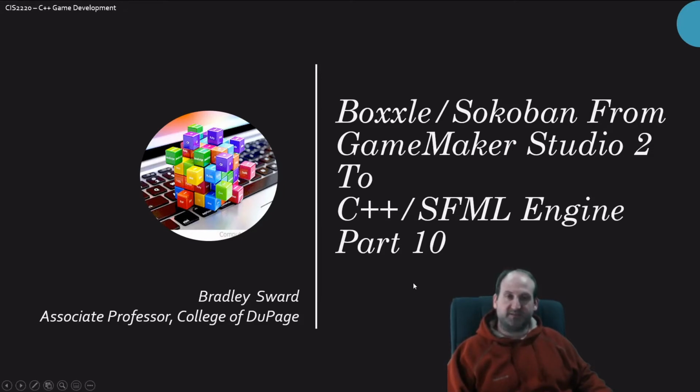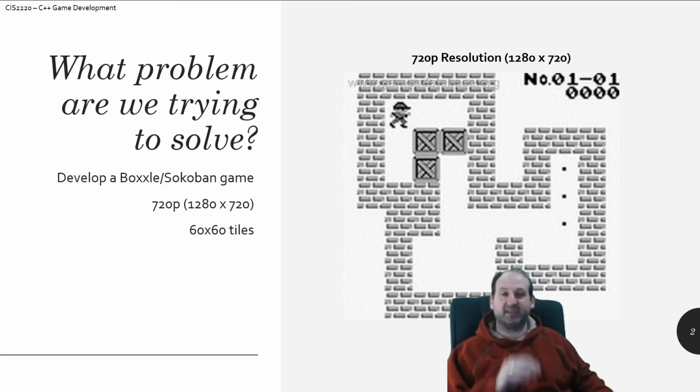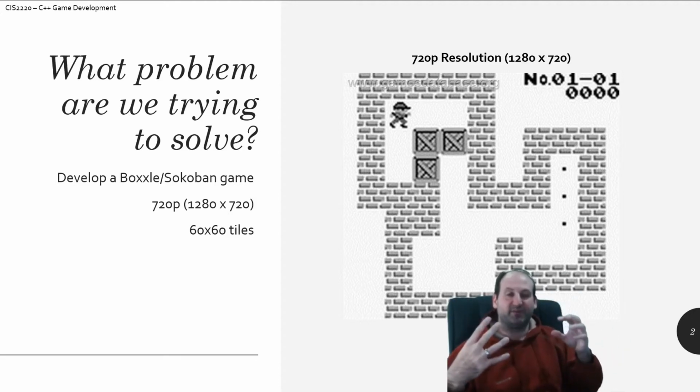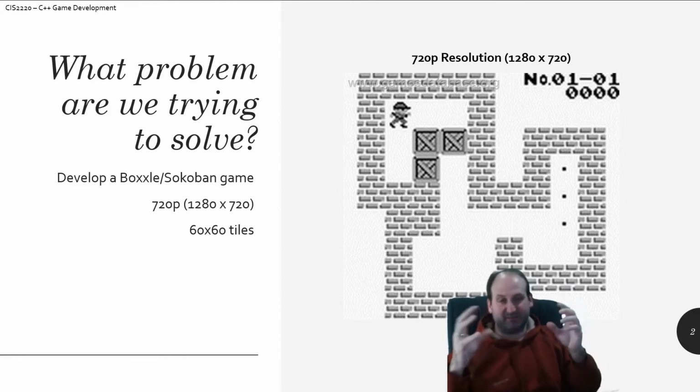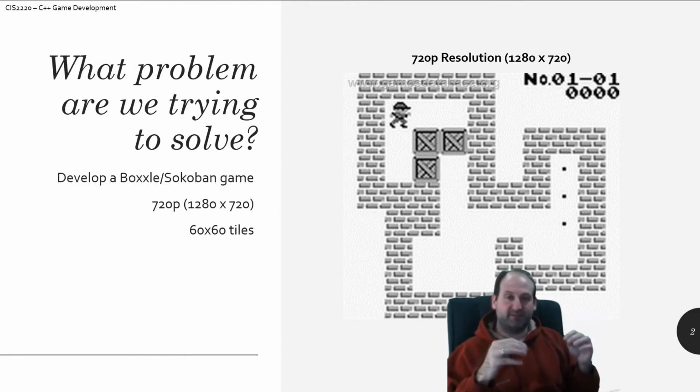So this is the first time in a while we're going to actually come back to the game. I've been saying this every part like it matters, but for now it does matter, because now we're going to actually generate, using GameMaker Studio, a level. Not the gameplay, but just the physical layout of the room, and then we're going to create a text file for each of the rooms. Then in part 11, we're actually going to put at least one of the rooms into action in our real engine.